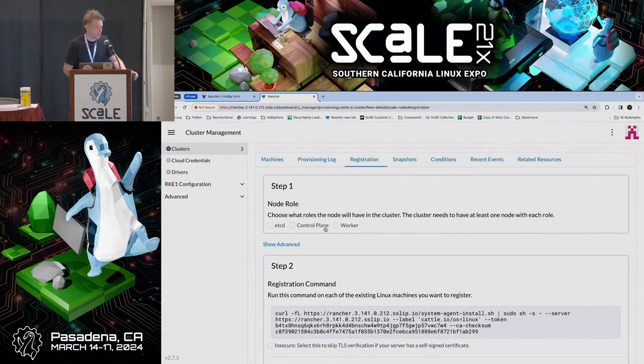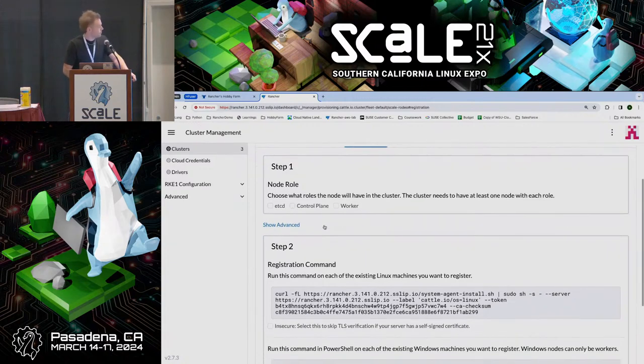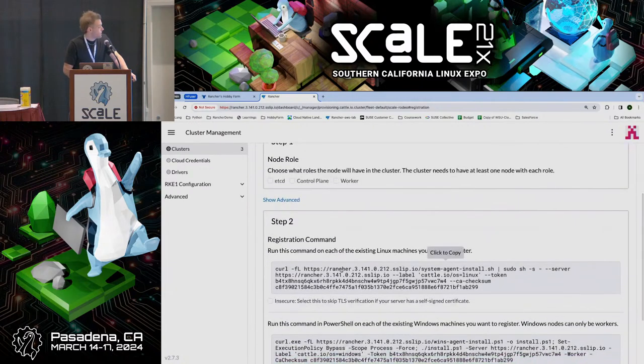So if you have a worker node that you want to manage, but you don't want it to have the data store and you don't want it to have all of the control plane tools in it, you just want it to be a worker node on like a Pi, then yeah. Since we did a custom deployment, it didn't create a virtual machine. It was a virtual machine that we had already set up.